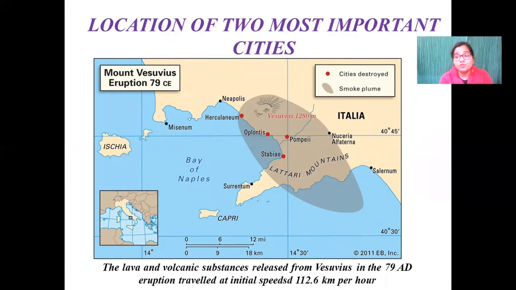People at that point of time were not even aware that the fertile soil was ultimately coming from the volcanic eruption only. Now when the volcano is trying to come up, it's bringing with it the important minerals that are in the interior of the earth. So when the rocks weather, they lead to the formation of soil. That soil might contain a huge amount of clay, and clay is very fertile in nature. It helps in the cultivation of different types of crops. That soil can be further cultivated for agricultural purposes, and that is what was being done at Pompeii and Herculaneum. So people were very, very happy.